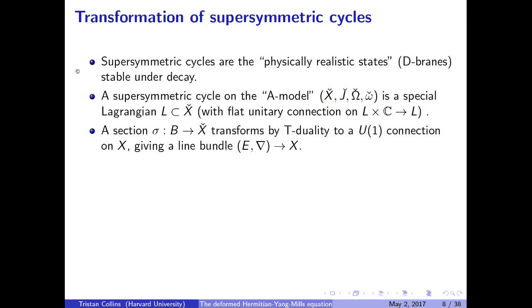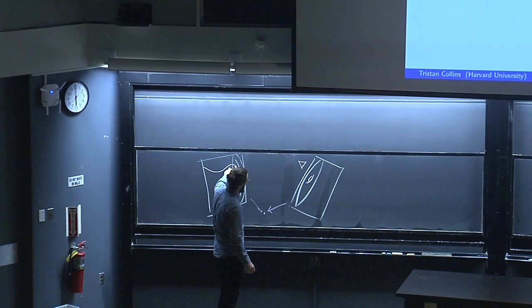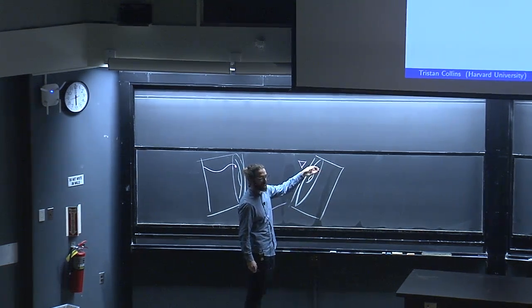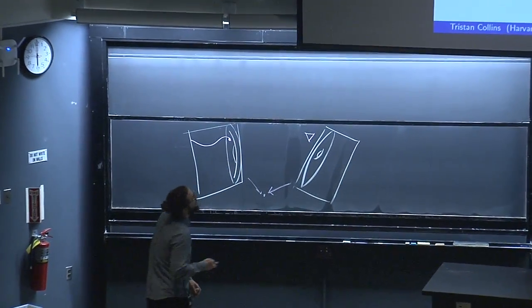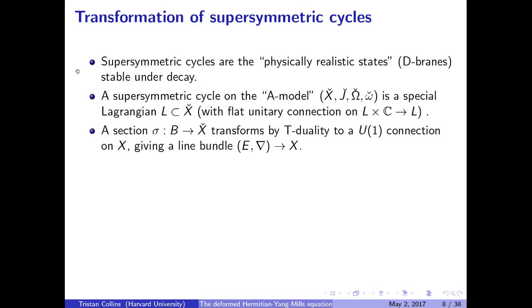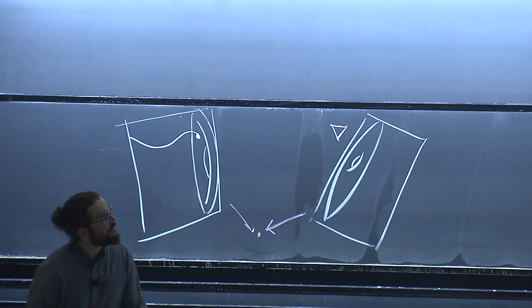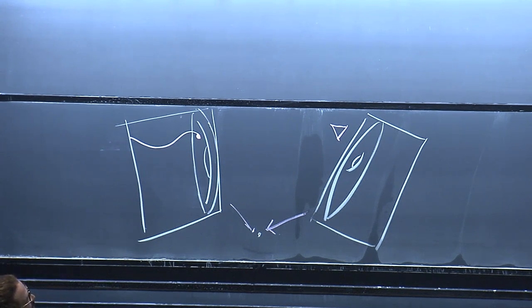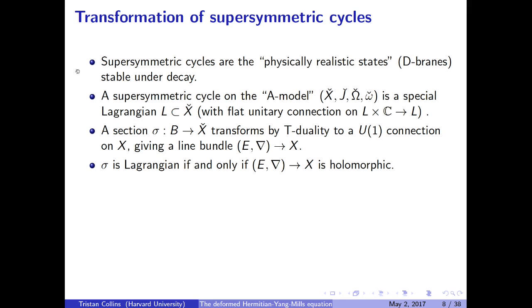And now, in particular, one thing you could ask is, well, what if I have a special Lagrangian section? So in that case, I have some sort of section like this. So in particular, this section is special Lagrangian, and it meets every torus fiber in a point. So what that tells you under mirror symmetry is that it sends each of these points to a flat connection on the torus on the other side of the correspondence. So that glues together to give you a line bundle, right? It gives you a complex line bundle over the mirror. And now you can ask, well, what does the geometric property of being Lagrangian correspond to? Well, you just do a local calculation, and what you see is that being Lagrangian is the same as this bundle being holomorphic, so it admits an integrable complex structure.